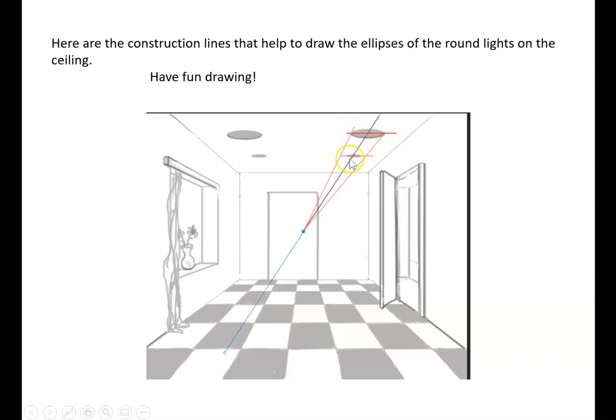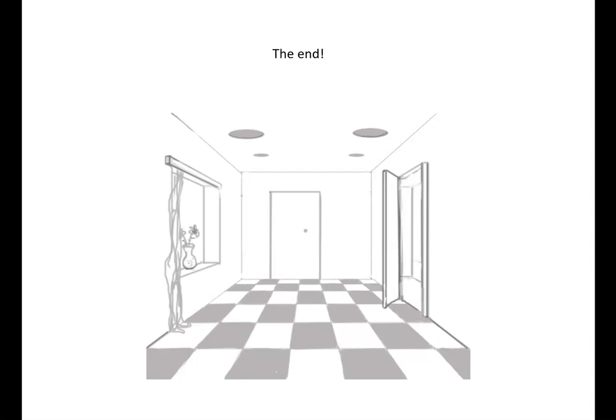And as you can see here, I made a little mistake. My light in the back is a little bit too small. Ideally it should have been here. But actually, if you remove these lines, it looks pretty believable. So I guess I tricked your eyes. So you can see it here at the end. That's the room, 1 point perspective. If you're not comfortable drawing in perspective, you can just copy my drawing. If you have done it before, you can go for more challenging subjects. Draw your imaginary room. Have fun.